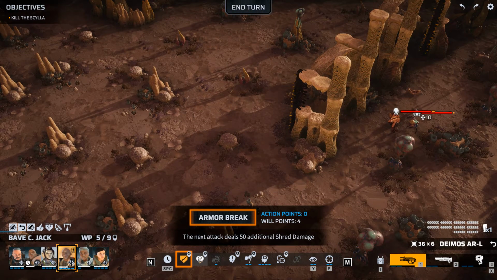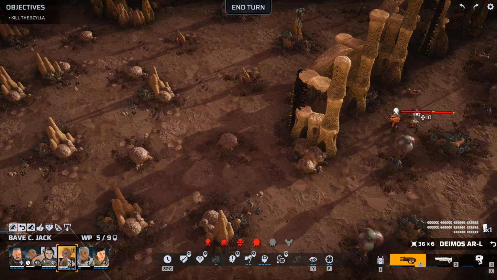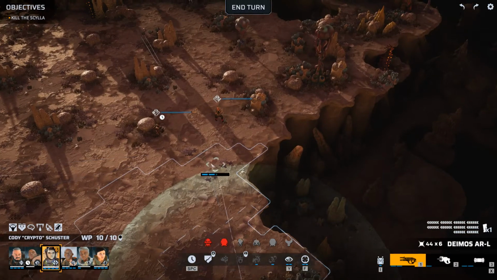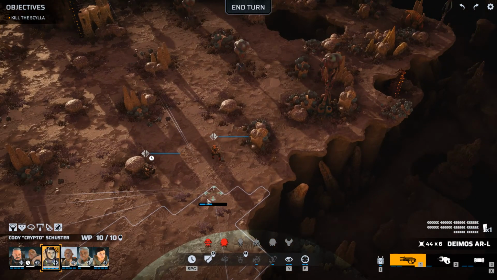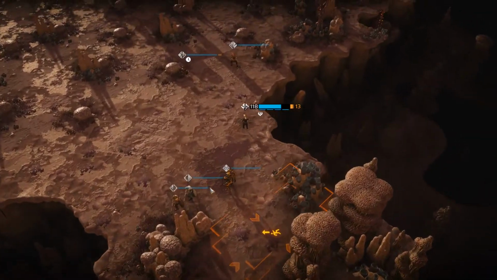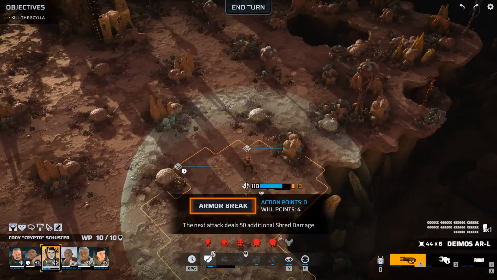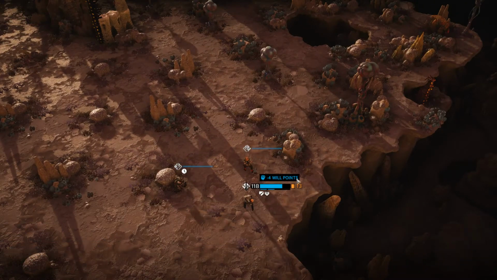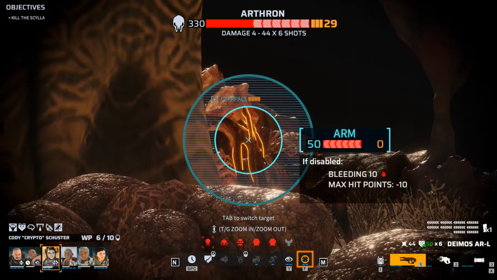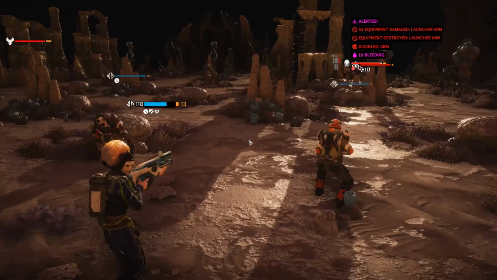Or do we Adrenaline Rush because I still have all 4 action points? I think we need the armor break. But we can get the armor break from Crypto. Okay, I swear to you I'm not moving the mouse cursor at all right now, so I don't know what the hell's happening. I'm going to have Crypto move up. We're going to take the armor break here, like this. Take a sort of a similar shot.